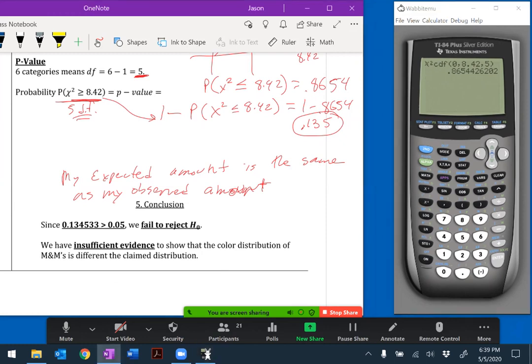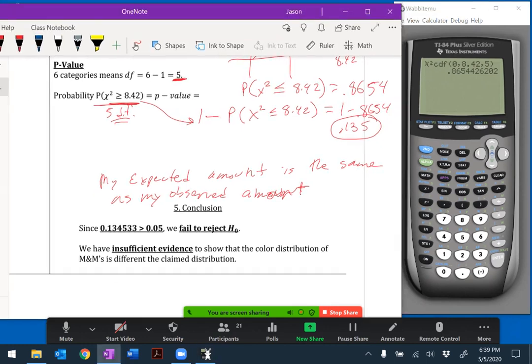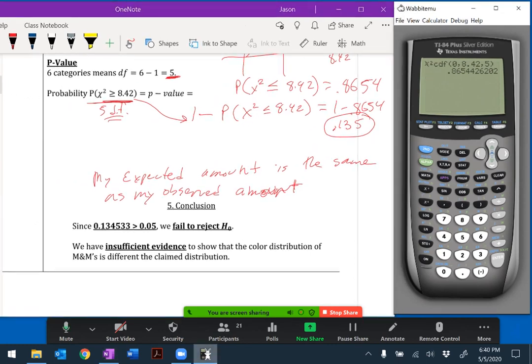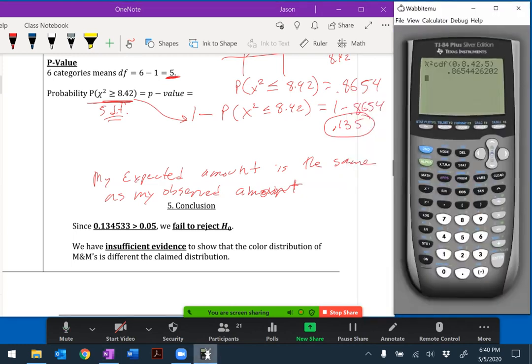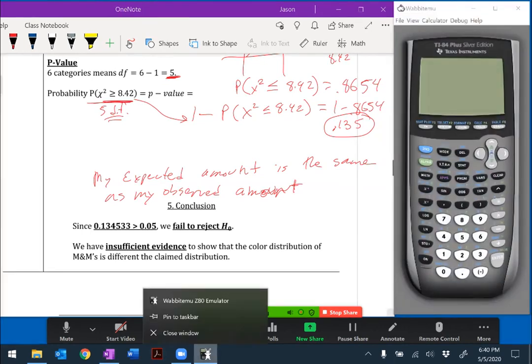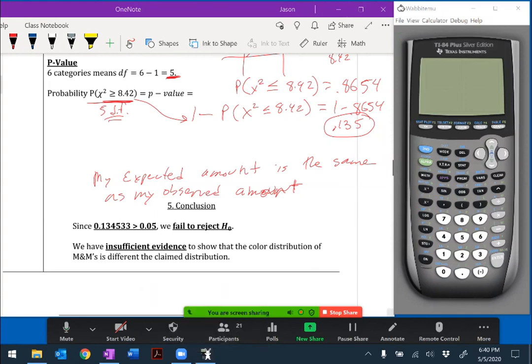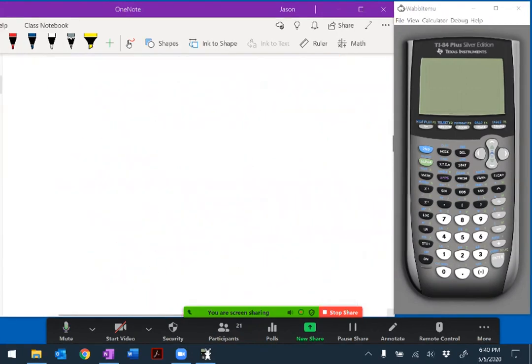Okay, perfect. Move that guy back. Okay, awesome. I don't want to lose this guy, so I'm going to pin him to my taskbar if I can. Can I pin him? Maybe that's not allowed right now. Nope. Oh, there it is. Yay.